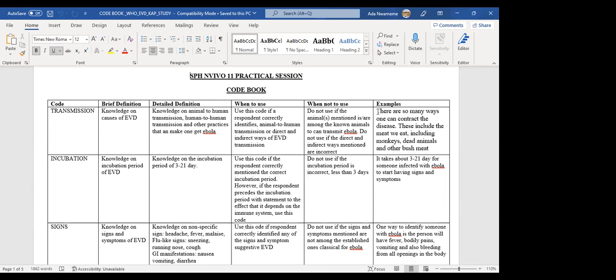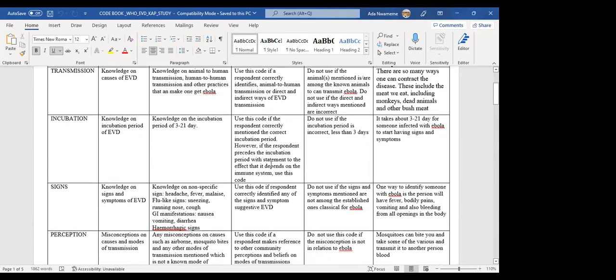So when we've all worked on this code book together and we've all agreed, the initial thing to do is to code a few of the transcripts and then come together and look at what we coded. If we used the same labels, which means we are in agreement on what these labels mean to us as a team and how we should apply them to our transcripts. And when that agreement level has been reached, then the rest of the transcripts can be divided amongst the team members and the coding process can continue. So that's the essence of the code book. It helps as a guide. It helps to manage the process of coding the transcripts.